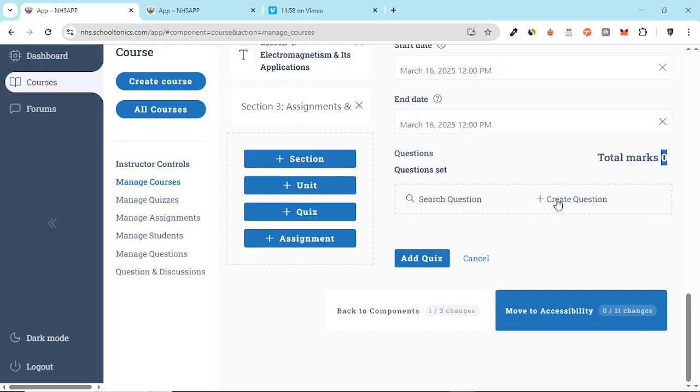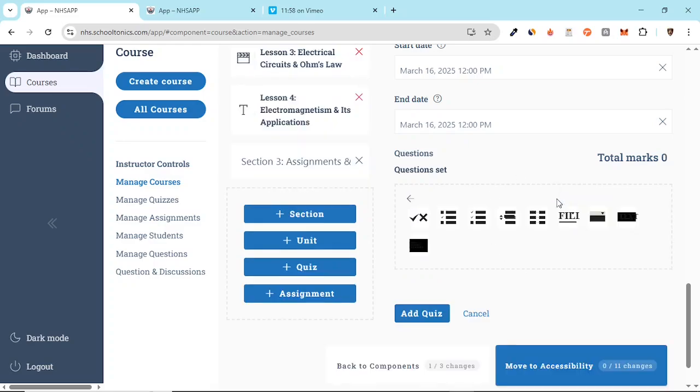So once I click on this create question, I will see different options from here. The first one is true or false. The second one is multiple choice. The third one is multiple correct. Fourth one is sort your answers, match answers, fill in the blank space, drop down select, and then small text and large text. So these are different question sets that you can set. From the name, you know the particular one you want.